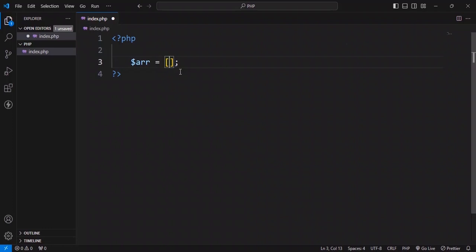Like for example, I want to pass the key will be name, this should be as a string, and then we have bracket sign, equal sign, then greater than. This is the equal sign in associative array. The name will be Ahmad, this will be as a string, and then put here a comma, and we will have another name by the name of age, and equal sign, age will be 25, then put here a comma, and then maybe we will have address, and equal sign, write your address, like for example GFT, maybe this will be your address.